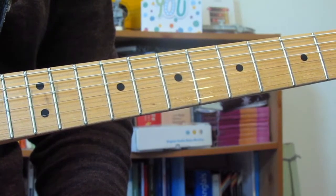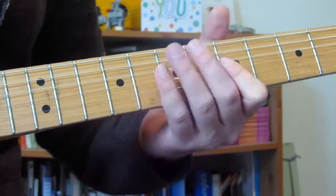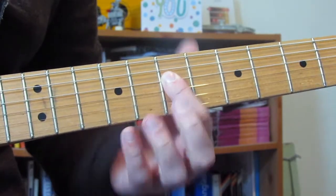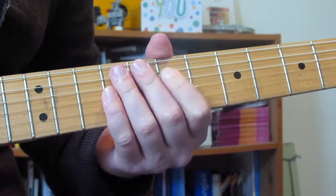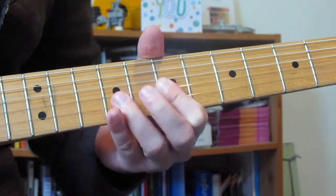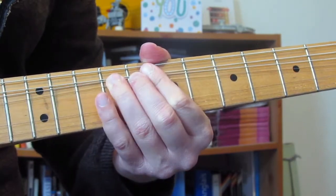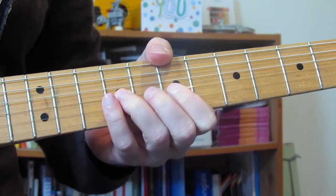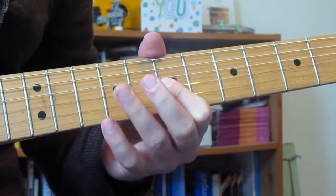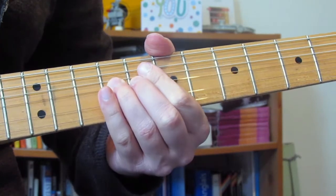That's the final chorus. We come into it playing the longer solo — I'll do a separate video on that. This section begins with the same hammer-on as before: 7 to 9 on the D, then 7 on the G — three of those. But then there's a cool lick at the end: bend the 9th fret G string, 7 on the B — you're actually hitting the same note there. On the G string, pull off 9 to 7, 9 on the D, 7 on the G, then a nice big gradual bend on 9.